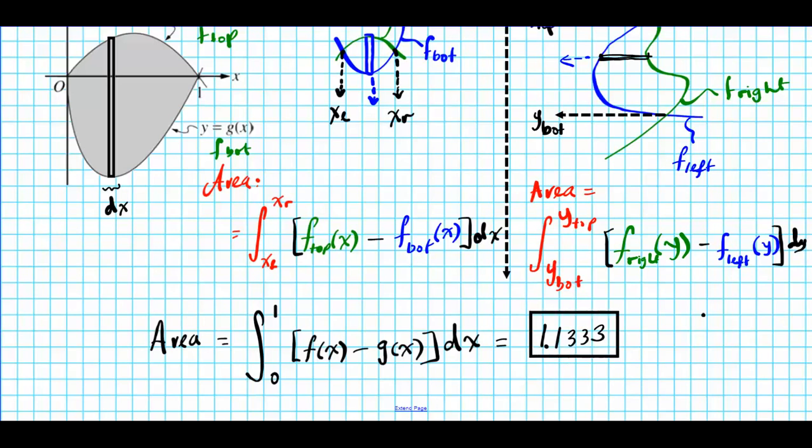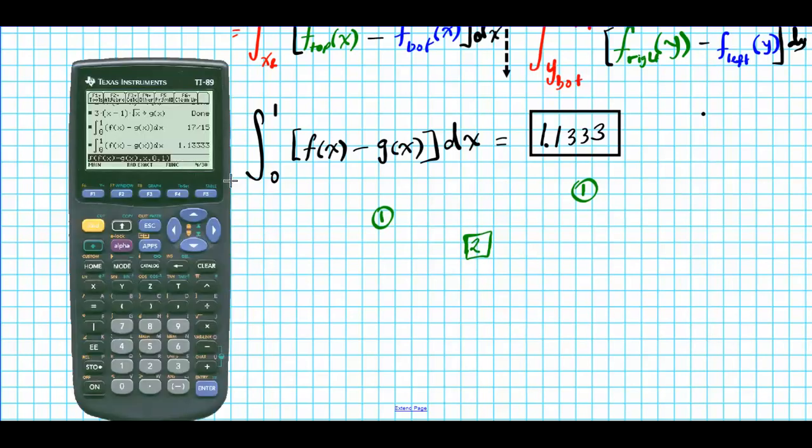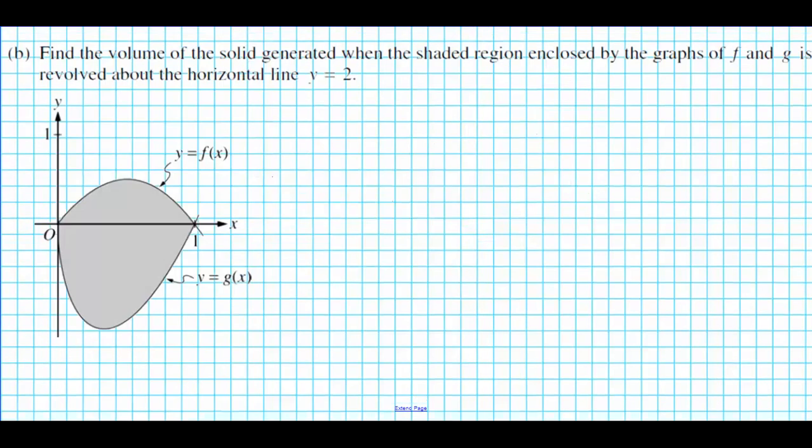That's the area. Okay, now how is this problem graded? Well, you get a total of 2 points here. Okay, for the integral setup, this entire integral right here, you get 1 point, and then you get another point for getting the correct result. Total of 2 points. Okay, remember, don't just enter stuff in your calculator and write down the final answer, assuming that the grader knows that you entered the correct expression. You might not even get any credit. You have to show your calculus. Whatever your integral expression you're entering in your calculator, you have to write it down. Okay, and then put the final answer so you can earn your complete credit. All right, let's take a look at the B part.